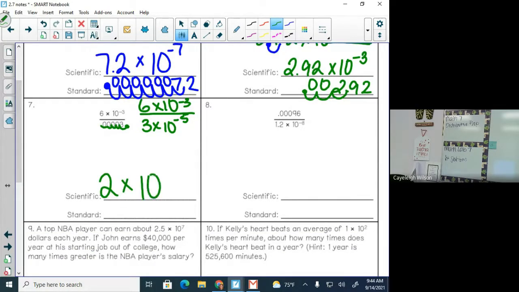Now, here's the thing. When we were learning about dividing same base, I always said to leave it where it was bigger, right? Okay, so where would I leave the 10? On the top, because that's where it's bigger. And I would do big minus small. So negative 3 minus negative 5, which becomes negative 3 plus 5, which is 2.